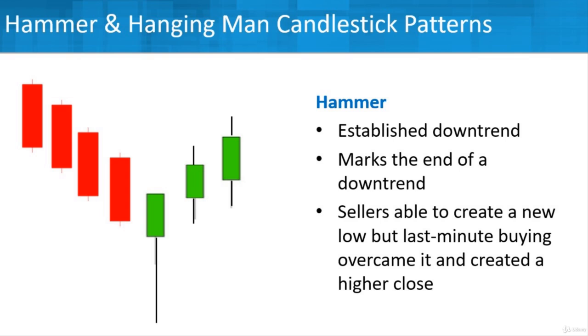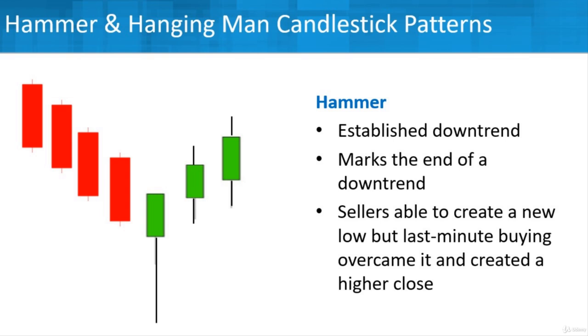You can see here how we have those four red candlestick bars. That's showing our closes are lower than our opens each day, and we get lower lows each day. And then a hammer is going to mark the end of the downtrend. What you'll see is a green bar with a long wick on the bottom. That's what you're looking for: a long wick on the bottom, and not much wick necessarily on the top, but you're looking for that long wick on the bottom.